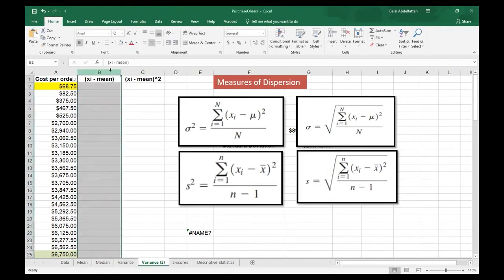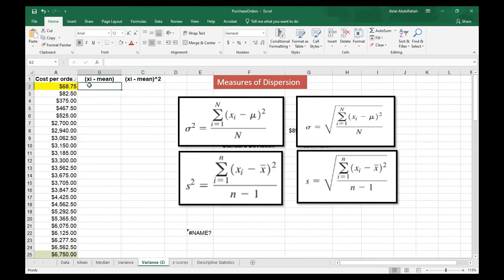So column B and column C, I created a couple of headers so you know exactly what I'm doing here. So I have xi minus mean. Xi is the x value. I can think about it as the x sub i that you see here in the numerator, where we're trying to get to deviations where it's the data point minus the mean of that data that we're looking at, and then we square that result. So I have them in two steps. First is a deviation, and then the square of that result.